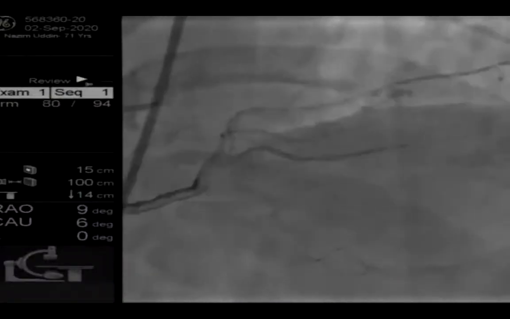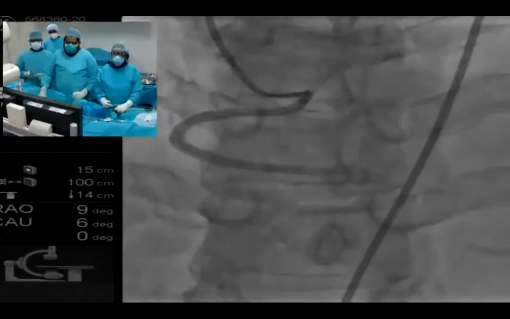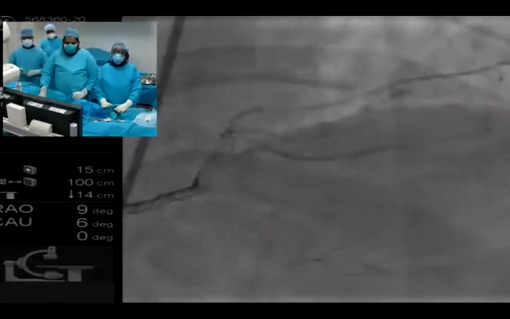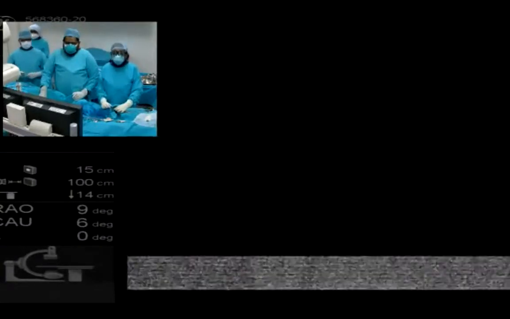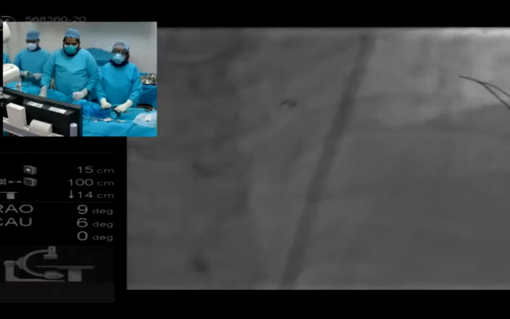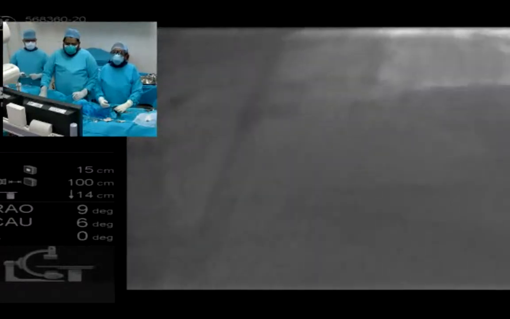Can you have a look at the angiogram? So this is today's picture, and it looks fine. So this is RCA. Today we were planning to do the left side, and we wanted to do it with the guidance of OCT, and that's why we invited Professor Akasaka, because he's the world-renowned authority on OCT.